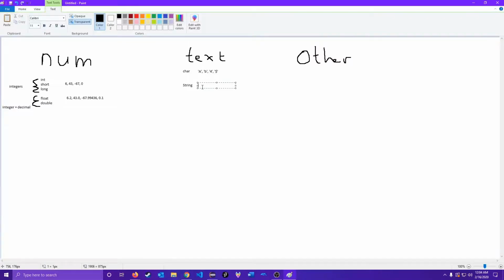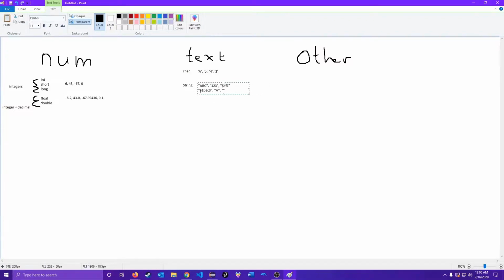So anything that's found in the ASCII table can be represented by a char or a string. A string is just multiple chars put together. So for example, ABC, or 1, 2, 3, or any combination, such as A1, B2, C3, that's all fine and dandy. It can also store just a single character, or it can store something called the empty string.